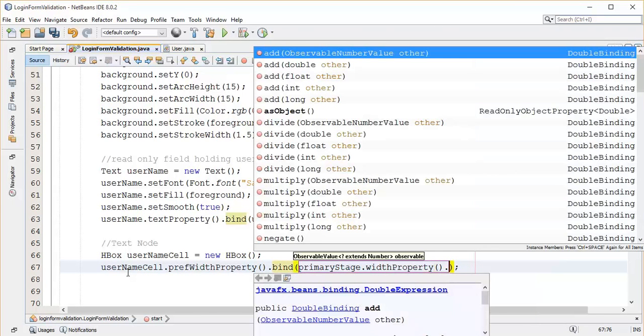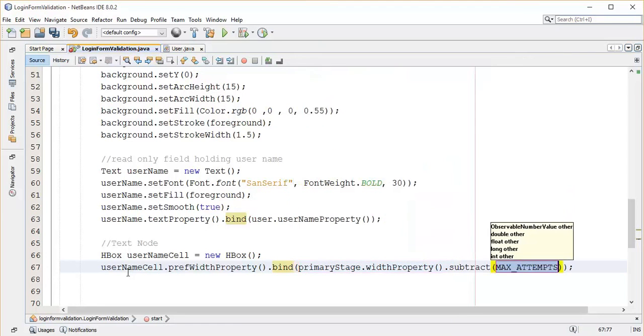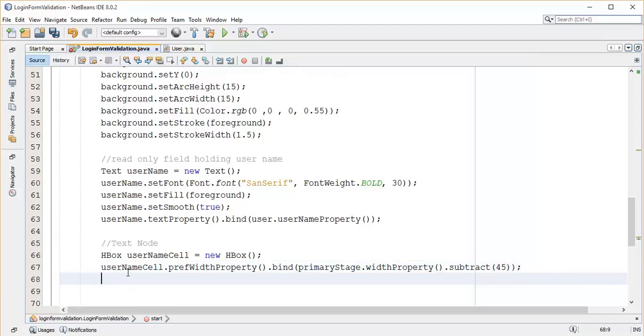subtract the username cell width, so we are going to subtract username cell, that is 45. So next, add this children username cell into the username, that is text. So we are going to add this username cell.